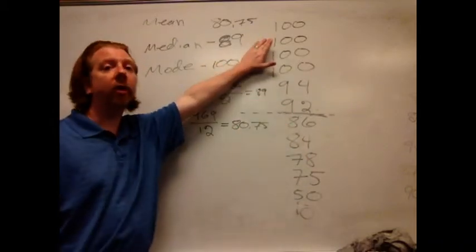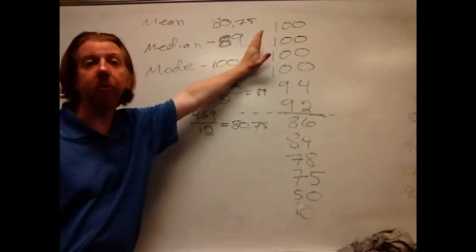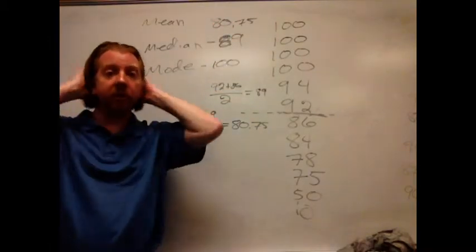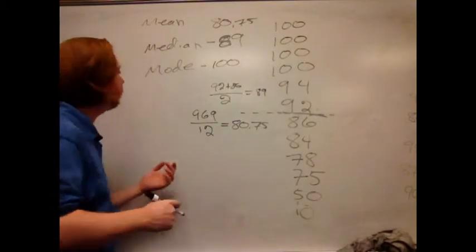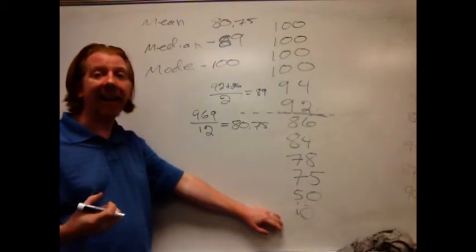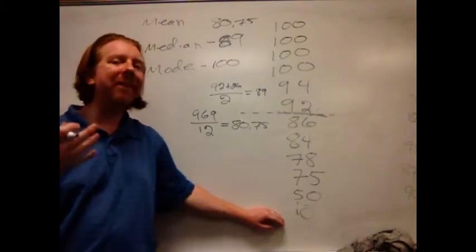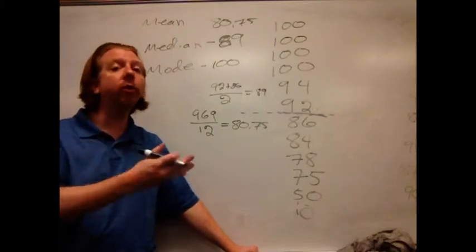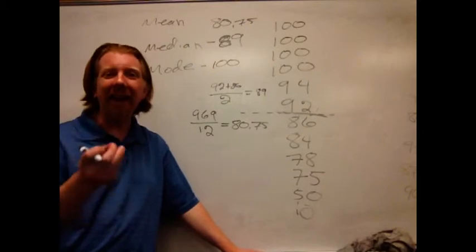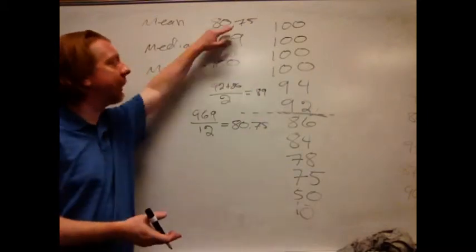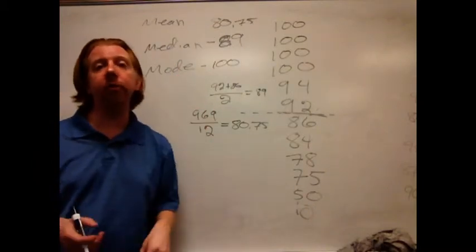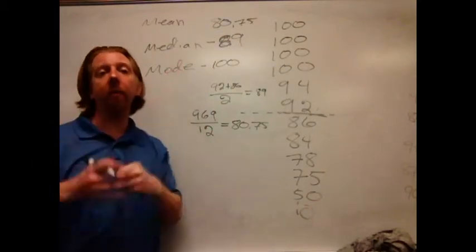These 100s are all grouped together. I have a great number of students, a third of them, who got 100%. So it would make sense that I have a relatively high measure of center, because generally speaking, my students did fairly well. However, because of this 10 down here, that outlier tends to drag the average down. When we talk about median income, for example, if you have one or two families that are making in excess of $1 million in an area, that incredibly high income inflates the mean income for that area. Everyone else could be making $60,000, but that one or two family making $1 million pulls up the average.